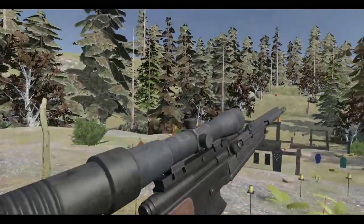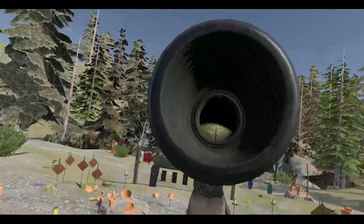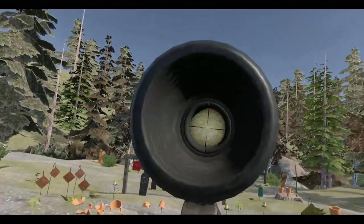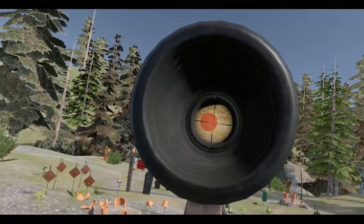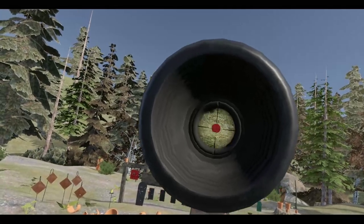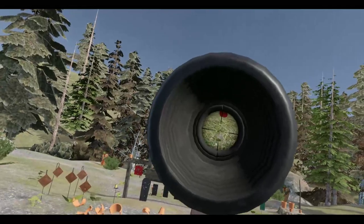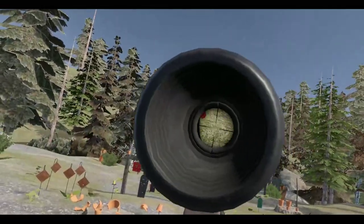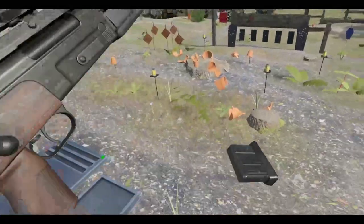Okay, and that one in there. But where is the target? Oh, God, I missed. Oh, I keep missing. There we go. Let's go for the farther target here. Oh, I got it. Oh, it's hard. I think I'm out.